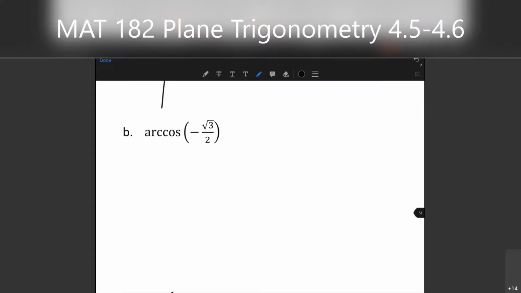So if this is equal to some angle theta, and I want to draw a diagram for this, what quadrant should I be drawing this diagram in? Yep, that would be correct. Quadrant 2, because we have a negative ratio, and it's a cosine function. So the second quadrant is where the cosine is going to be negative. So we'll build that ratio in the second quadrant.